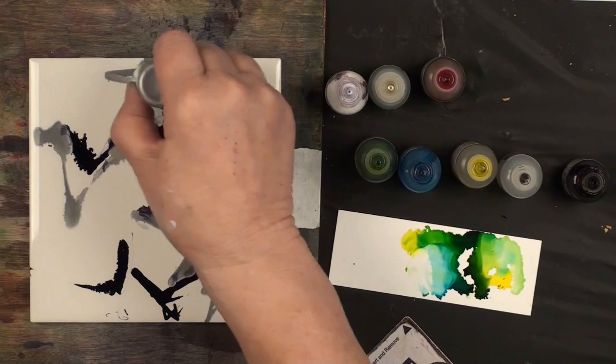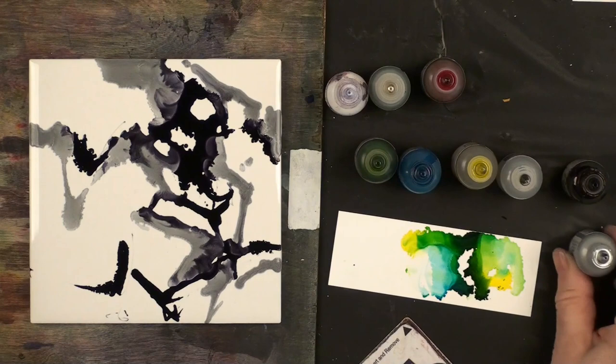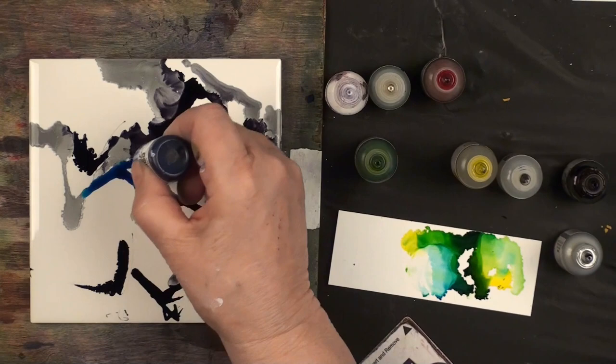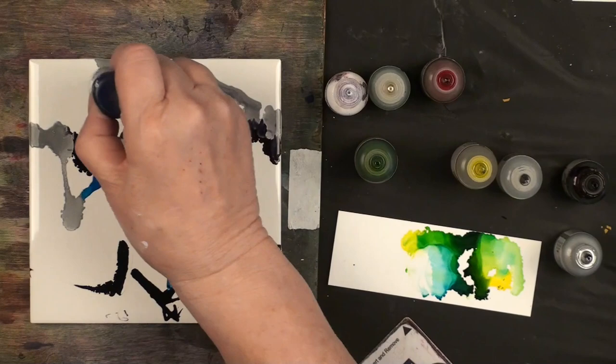When I get to the edge, especially on tiles, I make a point of going all the way to the edge. And then I do want a color that's going to act as the accent. This is really pretty. This is a Baja blue. So we'll combine it with the gray. We'll put it next to the black.